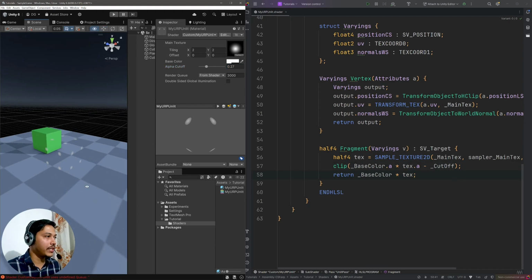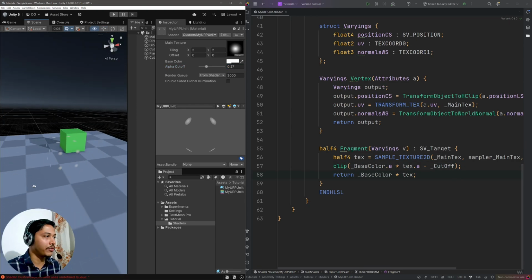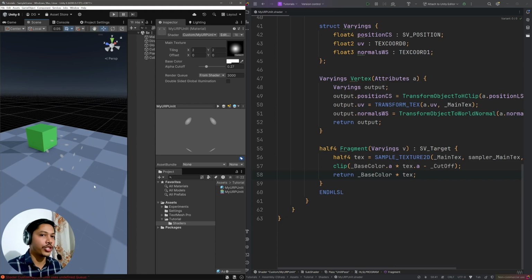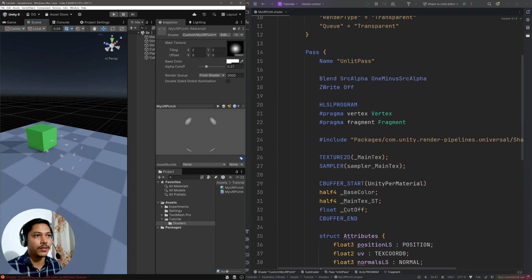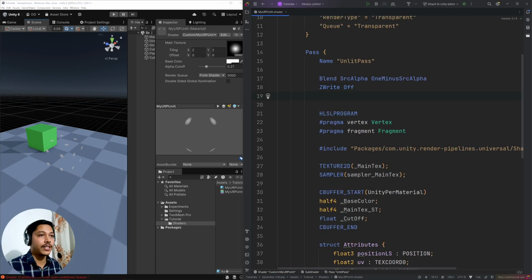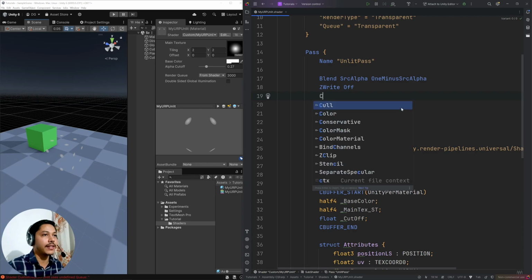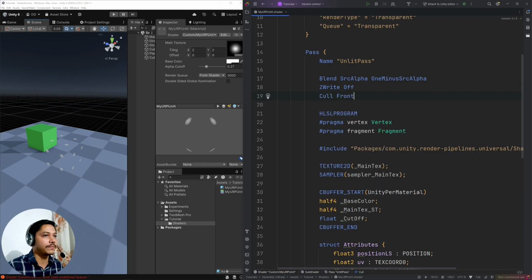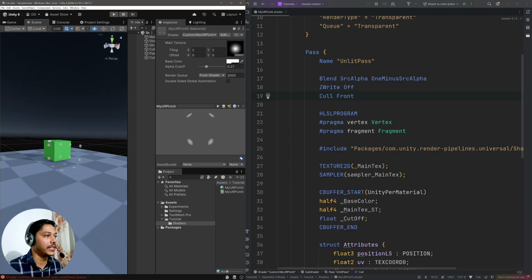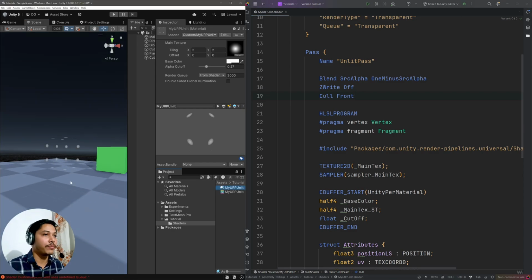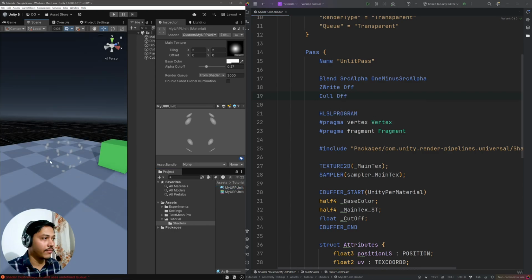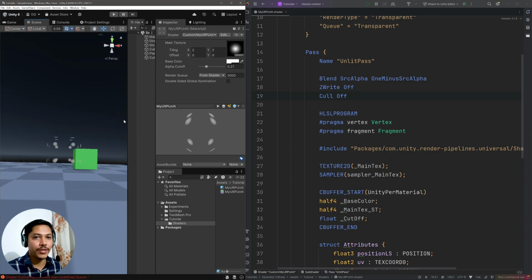Now if you look closely, you can see that only the front faces of my cube is being rendered. So if I want to change that, I can do that using the cull GPU command. Let's try that. So I'll come up here. Now by default, the cull mode will set to back, so don't render any back faces. So if I want to render only back faces, I will go cull and front. So now I have only back faces. Now let's say I want to render both faces, so I'll just simply set the cull mode to off. And now both faces of my cube are getting rendered.